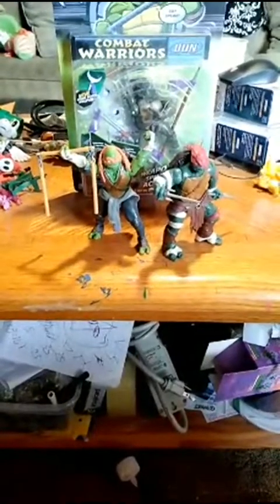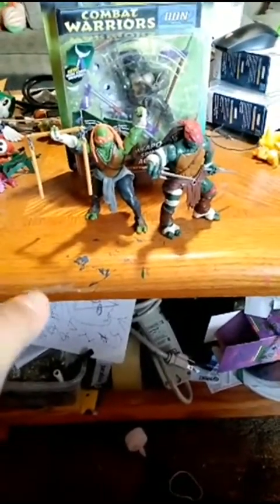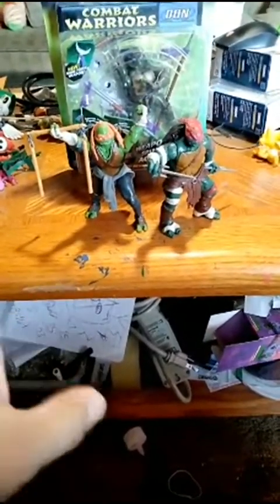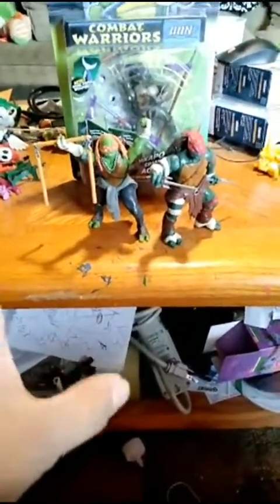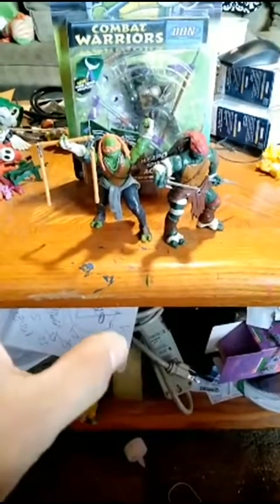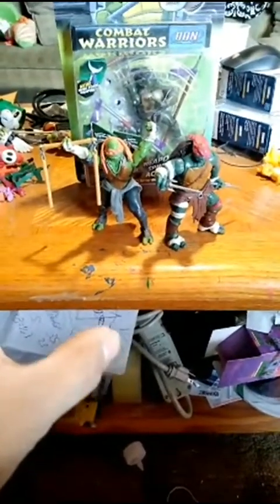But maybe the new Ninja Turtle might actually have a natural Ninja Turtle face. They might actually not have clothes. I always thought that was kind of weird. Like, why do they have clothes on? But maybe they're actually gonna make it a Ninja Turtle movie. I just hope, for God's sake, they don't make it as the Rise of the Ninja Turtles movie. That would be bad in a really weird way.